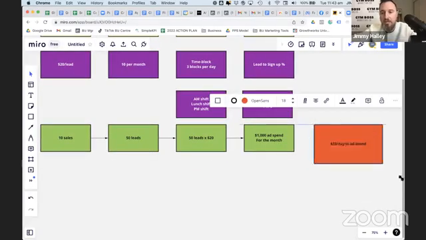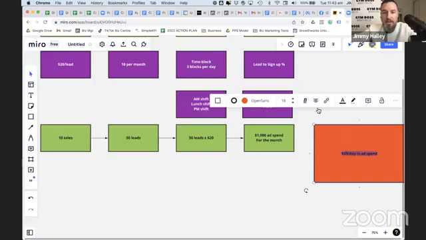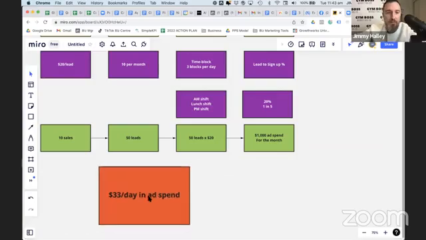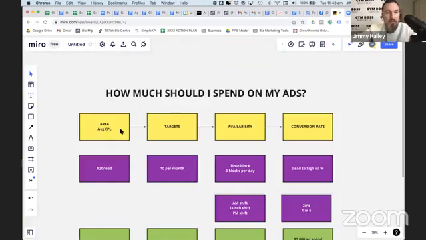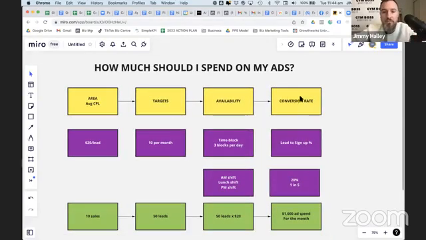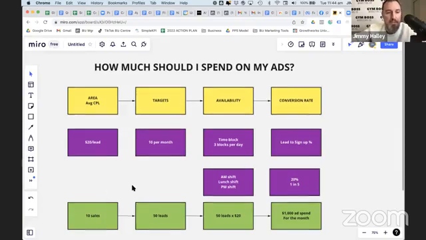So if you have any queries, questions, or concerns about how to do this, if you're not too sure, let me know. We definitely can help you out. But just to recap, you need to figure out how much your average cost per lead is in your area, what your targets are for the month. Do you have availability to be able to service these leads that are coming in? Because you don't want to waste your time and effort and energy doing all this if you can't be available at the times when these leads are going to be the most valuable. And then what's your conversion rate? Then you simply just go through and punch in your numbers in there.